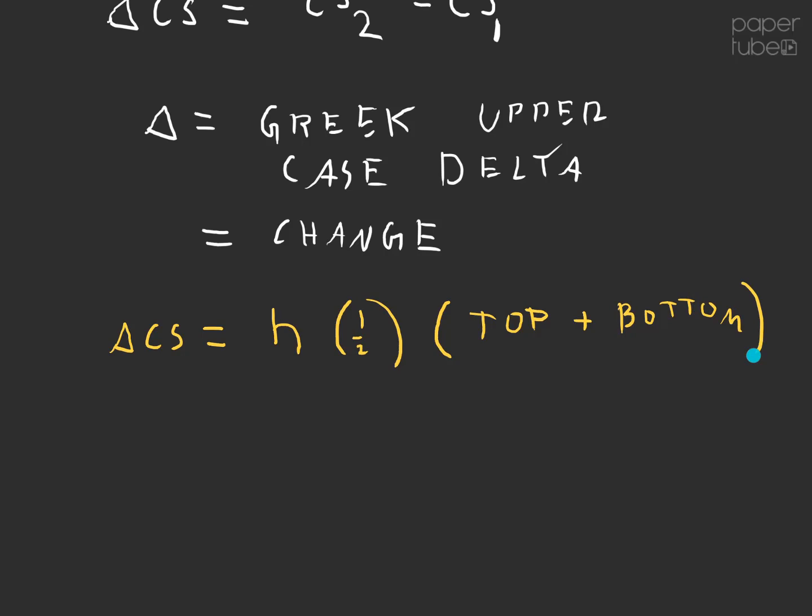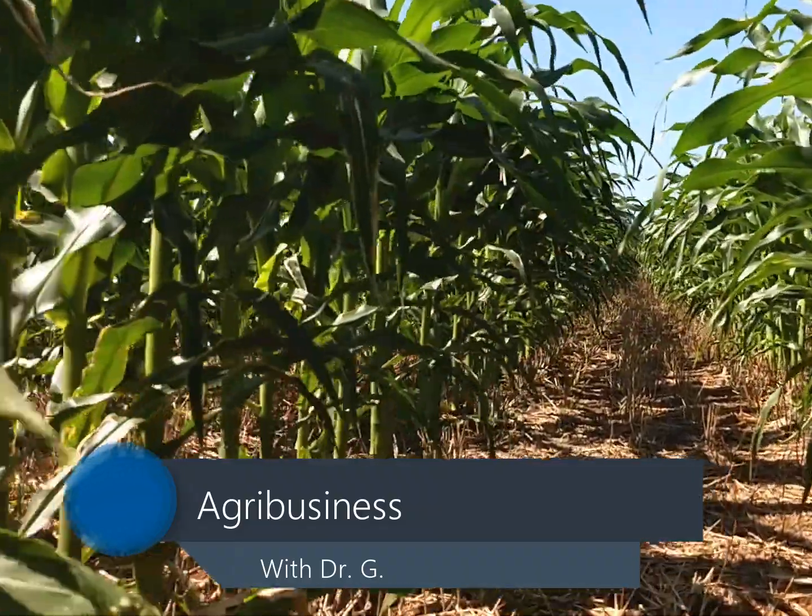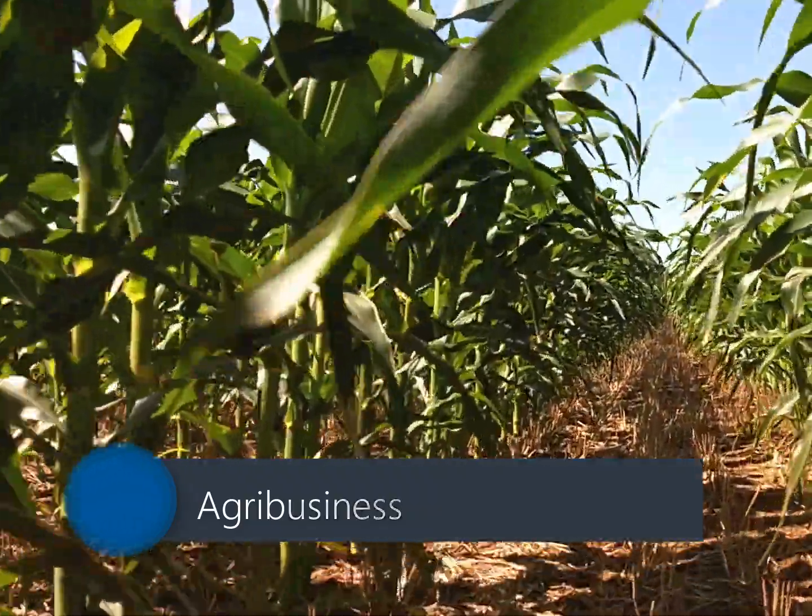Now in the next video, I'm going to use some more examples of this and draw it a little bit cleaner so that you can see what we're doing and how we get the numbers in order to find the change in consumer surplus. So make sure you catch that next video. It's going to be very important.